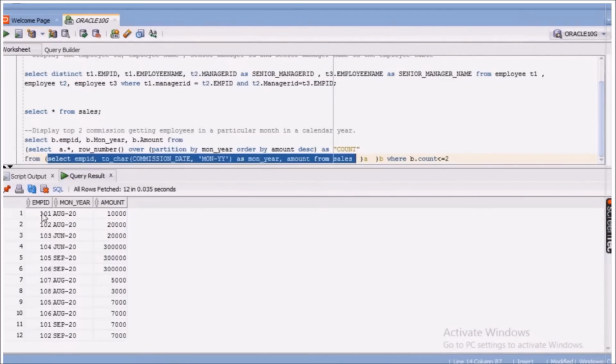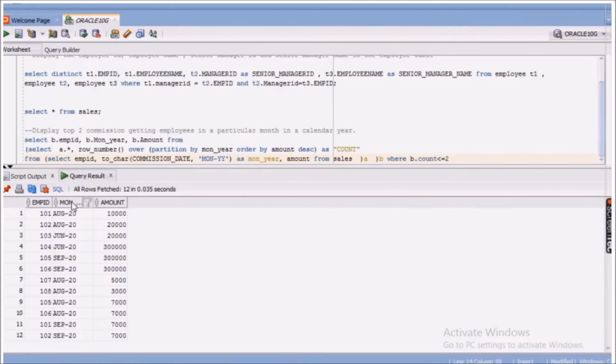See, the employee ID and month and year, because the logic here is that in to_char I'm passing the commission date column, and in that I'm selecting only the month and year. I'm giving that result column name as month and year.